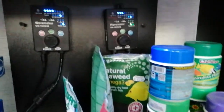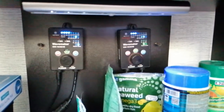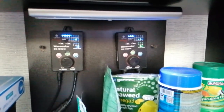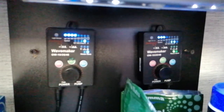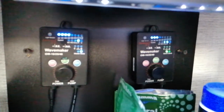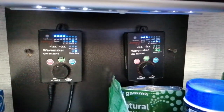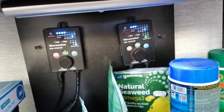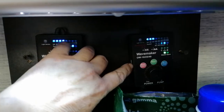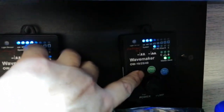I've still got two Jabari powerheads running on the tank with the two controllers. I've just changed the flow once a day. I don't have them running that fast — one's on about four dots, or 40%, and one's on about 30%. I've got them linked together. Actually, as a change I'll put them on random — else mode — which makes the flow random for a few hours.